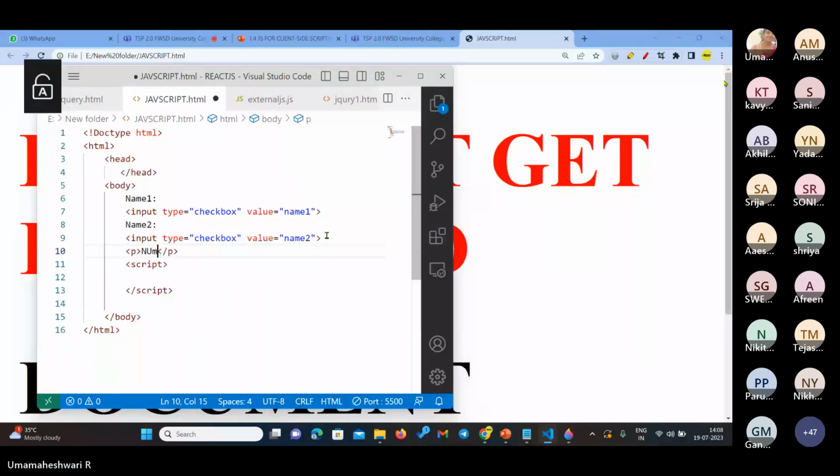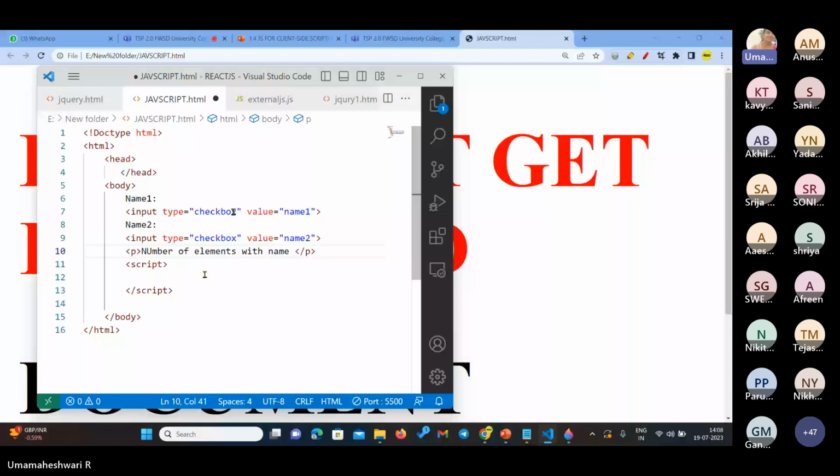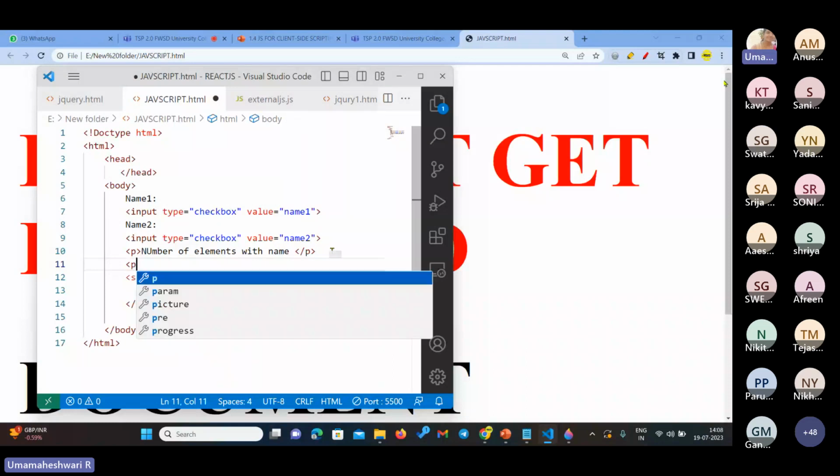Number of elements with name, and in the script element, next I'm creating again a paragraph to display the output.